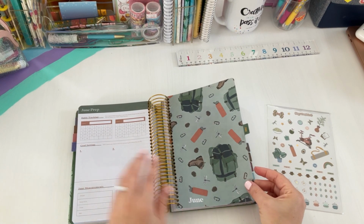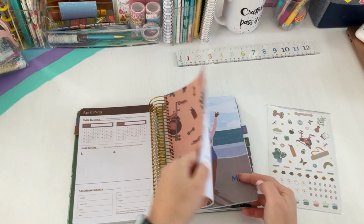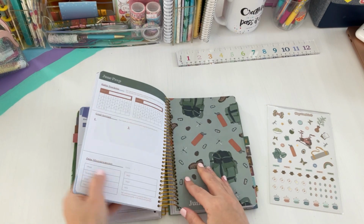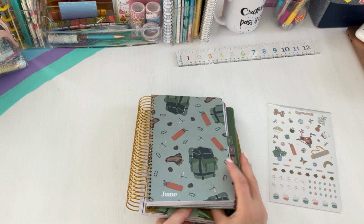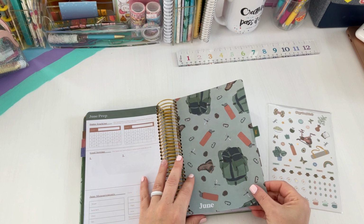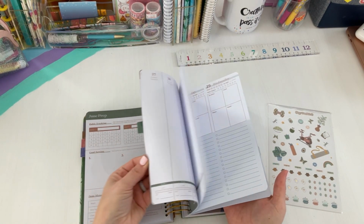We got some hiking. Did I share with you guys? I'm sorry if I'm not flipping through this right. There's that. We'll do a whole separate page of that. But you can see that this, if you haven't used a coil before, it seems like it flips nicely. And of course, you can put it on its side to write. Okay, so this is like hiking. And this is the color for this.